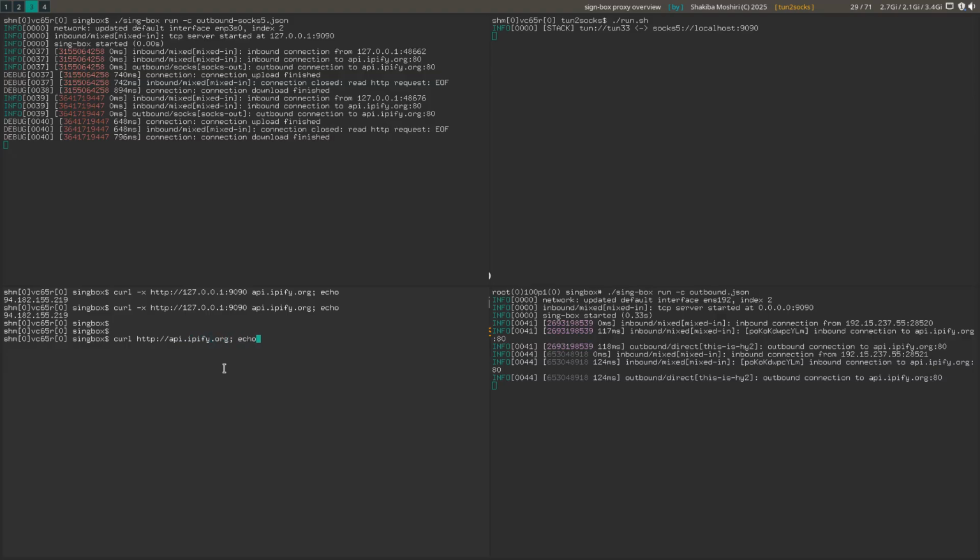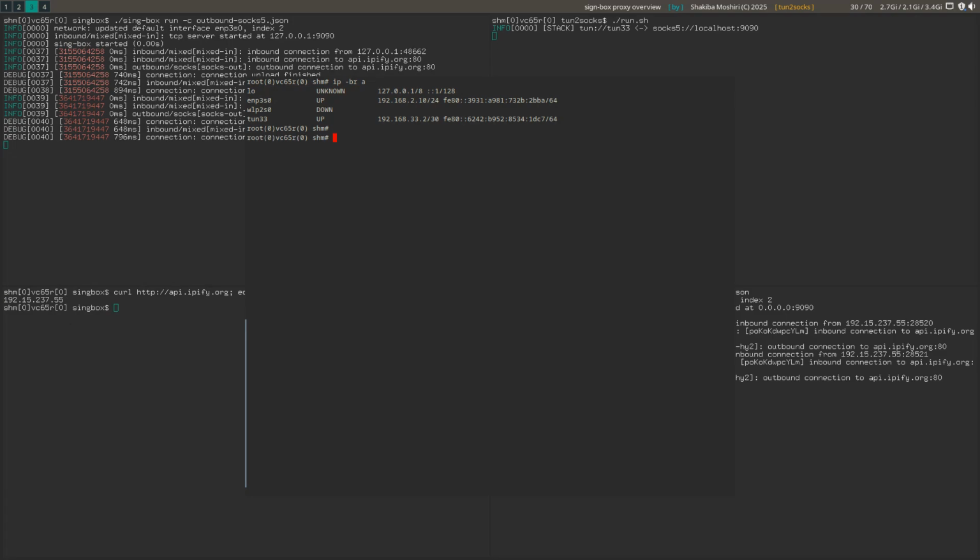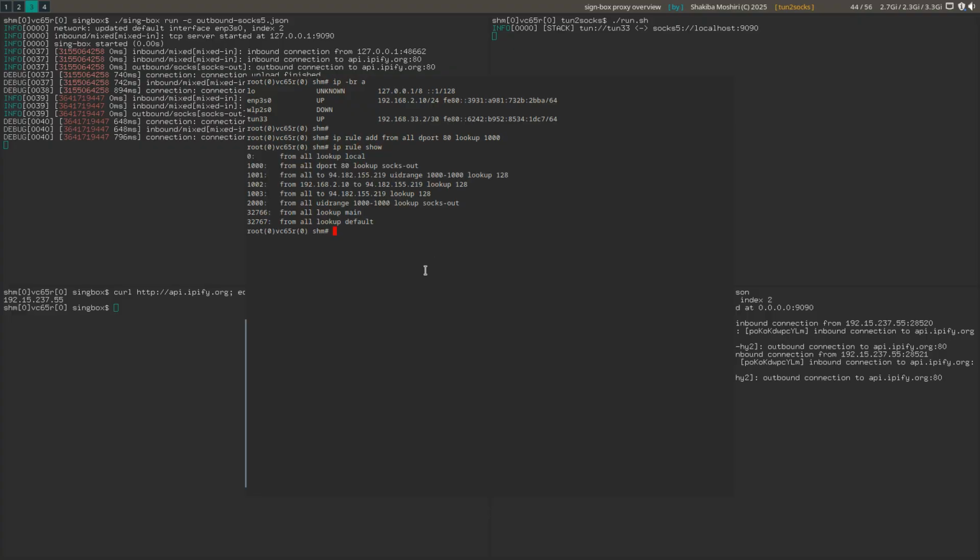We know that this is port 80 and it doesn't go to the tunnel, just directly to the internet at my IP address. So I say ip rule add from all dport, destination port 80, lookup for example 1000, and I already mapped 1000 to tun2socks out. So ip rule show, you see ip rule.